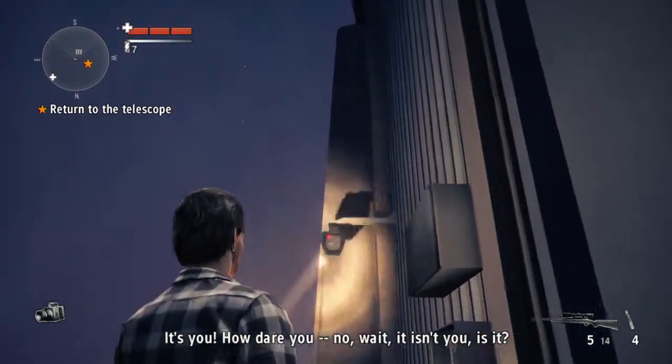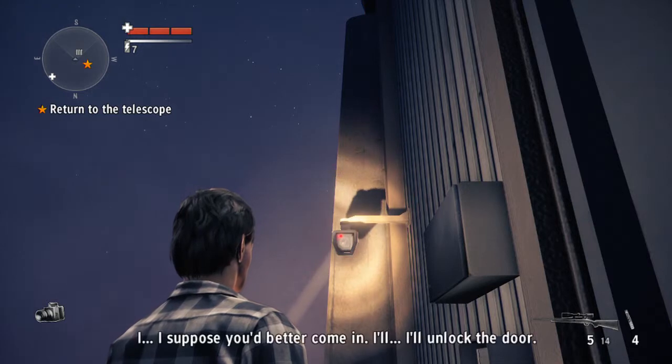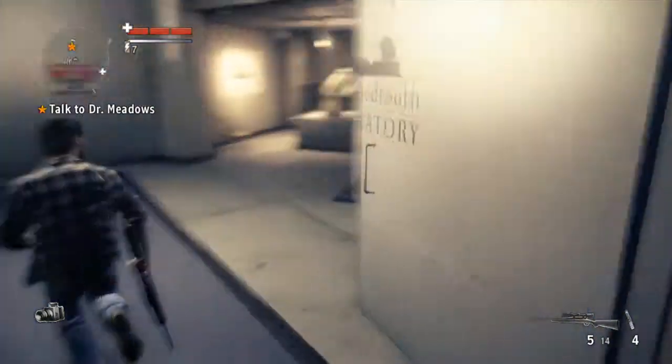How dare you? No, wait. It isn't you. No, birds... I think you have to use a full clip of handgun ammo to take down a bird. Ah. I'll unlock the door. Thanks. I'd say between, like, 5 and 10 bullets.